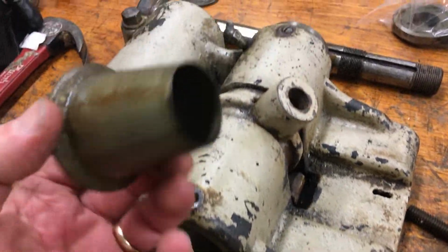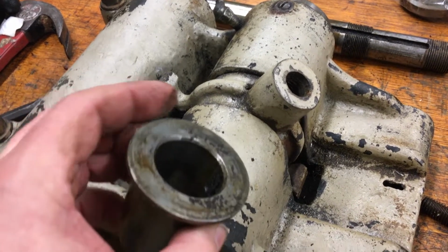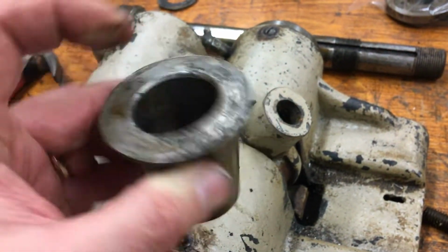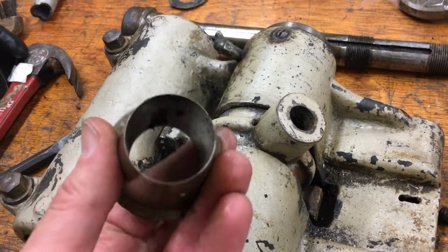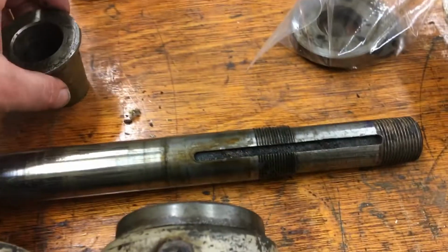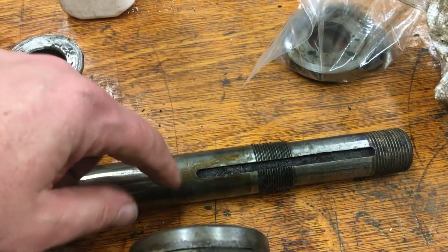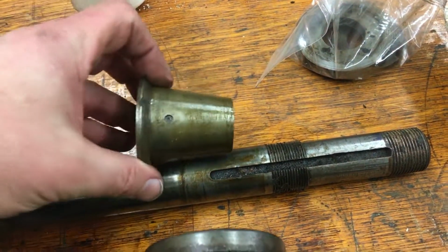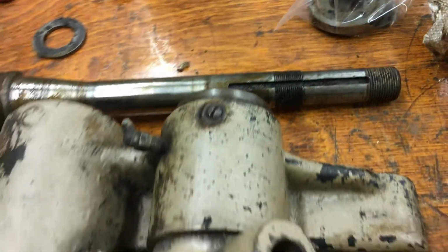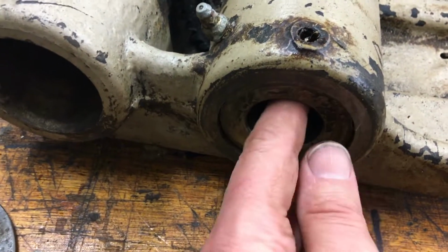Alright, so this is a pretty cool detail. You can see that little knob right there on the inside. Let's see if you can see that. See how that's raised up? You can see where it comes in from this side, maybe from this angle. So that's going to sit in this keyway. So one keyway down here is for the pulley, but right here is going to hold this, well, this way, this bearing right there.